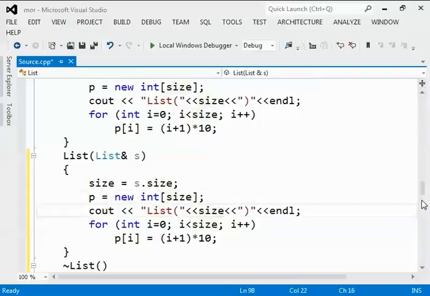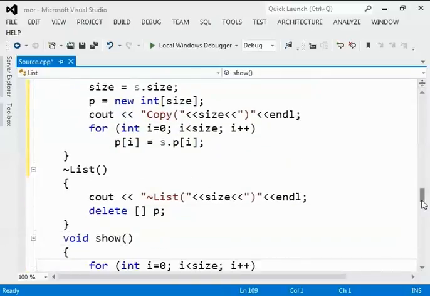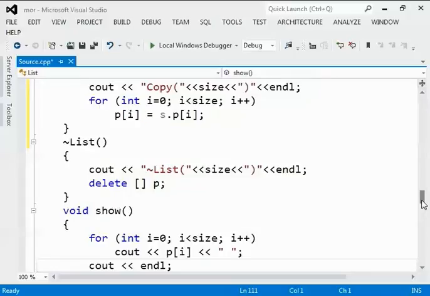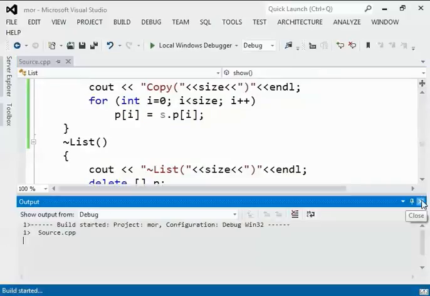So instead of sharing that area, and we also write copy as an indicator here, and instead of assigning new values, we want to assign the values of the array from the already existing object. So s dot p[i] is assigned to p[i]. Okay, let's execute again.